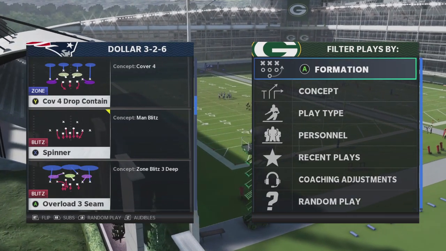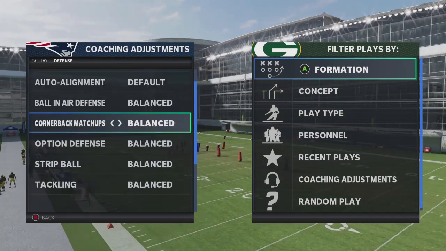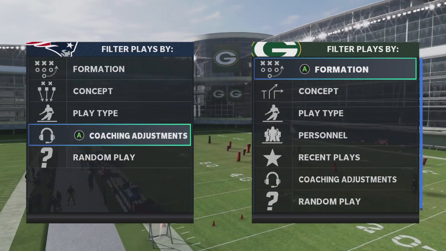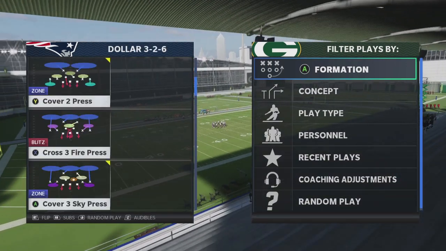Okay, so first thing I want to do is make sure that you see that I'm in coaching adjustments. We've got 25 yards on the curl flats. Okay, let's just go into this and we'll call that play here just to make sure that we're all set.